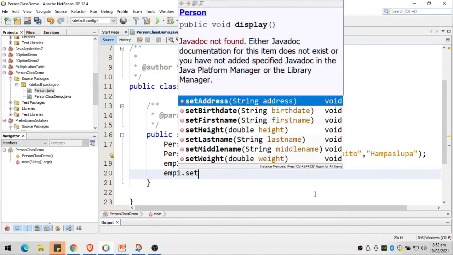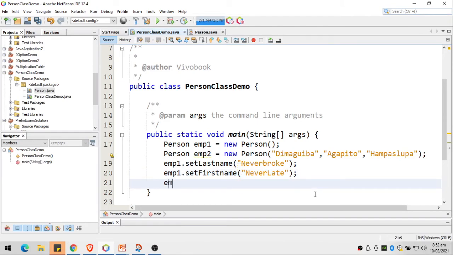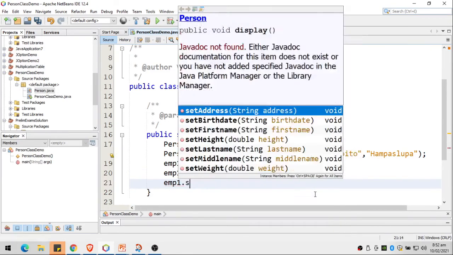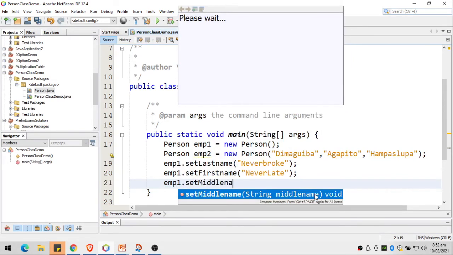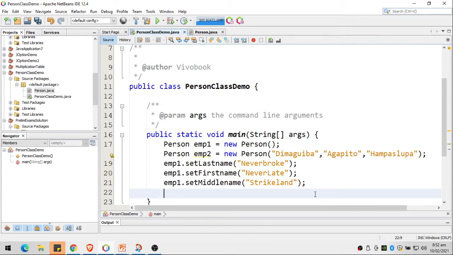M1 dot set first name, never late. M1 dot set middle name, strike land. Okay, so that's the first name, last name, and middle name.